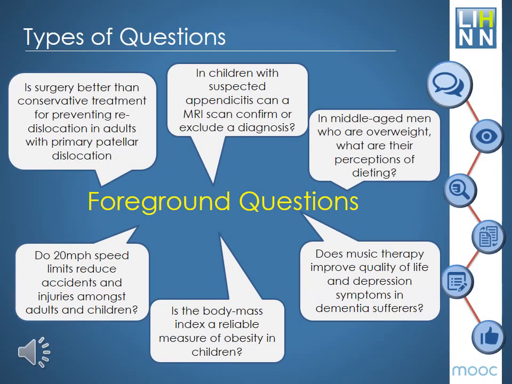Foreground questions are more concerned with aspects of care, treatment options and possible outcomes in relation to specific patients or situations. They often consist of 3 or 4 different elements relating to the population, problem, intervention or exposure, comparison and outcomes. Some examples of foreground questions are provided on the slide. We will cover these elements in more detail later on in this section. This MOOC will focus specifically on literature searching approaches to answering foreground questions using the healthcare databases.